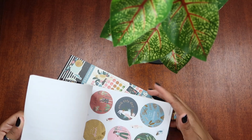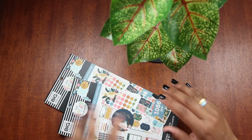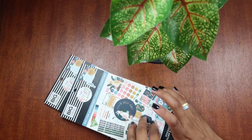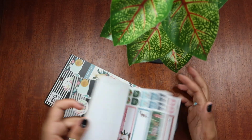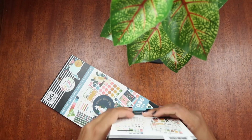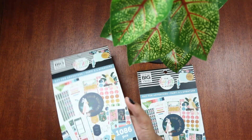I don't want to figure out creative ways to, you know, if it's meant for a teacher or meant for a nurse or meant for a mom, I don't want to make certain stickers work for me because it's just a lot more work on my end, you know. I just want to be able to slap the sticker down. That's what I've learned with this. Even though it's my favorite, I just don't want to be spending any more money.